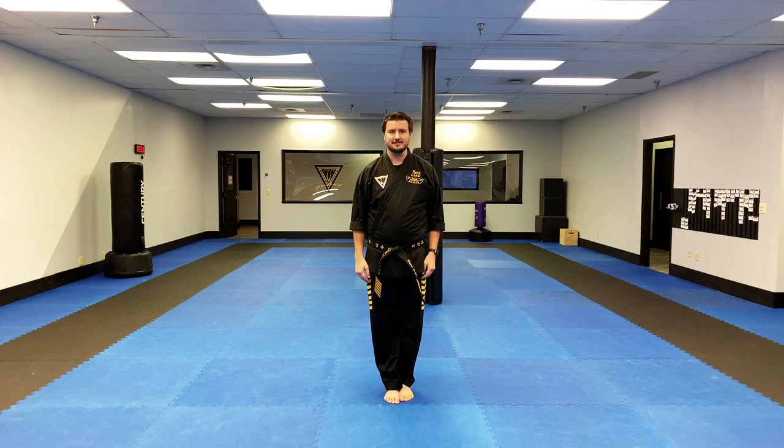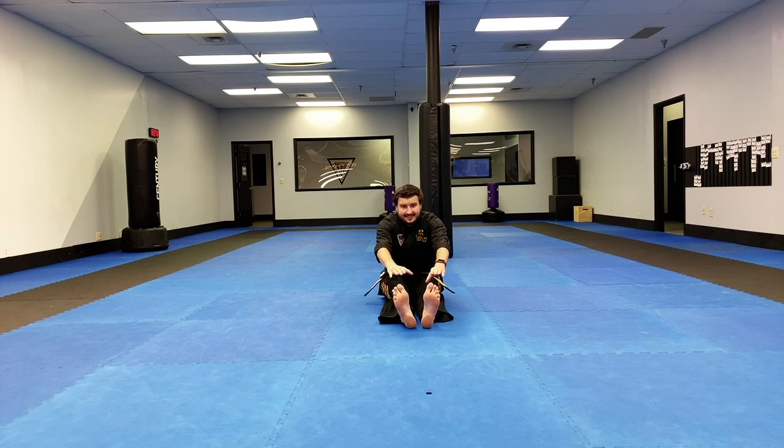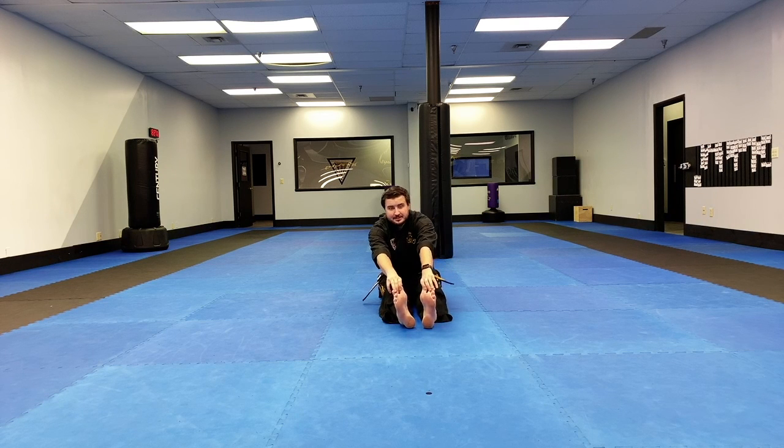Get ready for our stretches. All right, guys, from here, have a seat. Legs straight out in front of you. From here, we're going to reach our arms as far forward as you can and then lean as far forward as you can. If you can grab your toes, awesome. If you have to get down on your legs, that's fine. But you just go as far as you can. We're going to hold it for 10 seconds. Ready? 1, 2, 3, 4, 5, 6, 7, 8, 9, and 10.